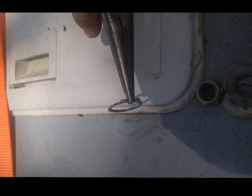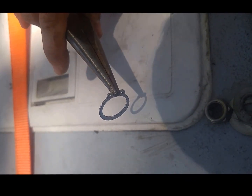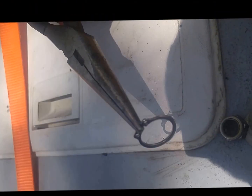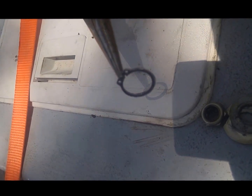This is one of those things, it's not necessarily the best way, but it's a way. I just filed a tabletop, or just flat spots, on my needle nose. You don't have to. I didn't whenever I took it off originally, but I had a lot of problem with this ring slipping off, so hopefully now I'll be able to get it to open up a little more agreeably without sliding as bad, and I'll have less trouble getting the ring back on. Obviously the pliers made for this is the way better way to go, but I don't use them very often, or really at all other than this, and so it was easier just to improvise.